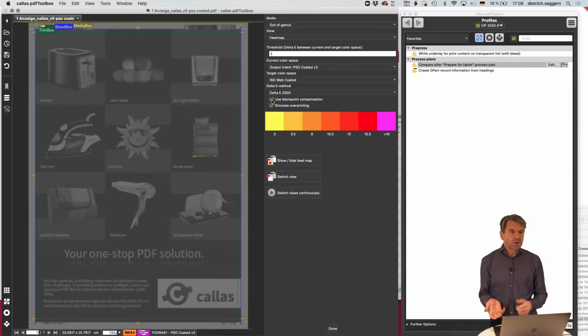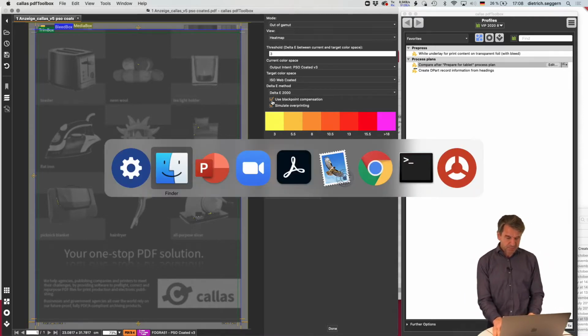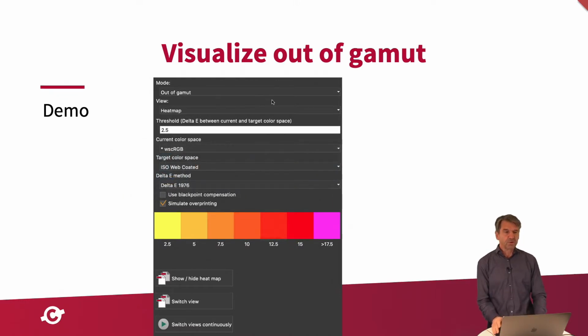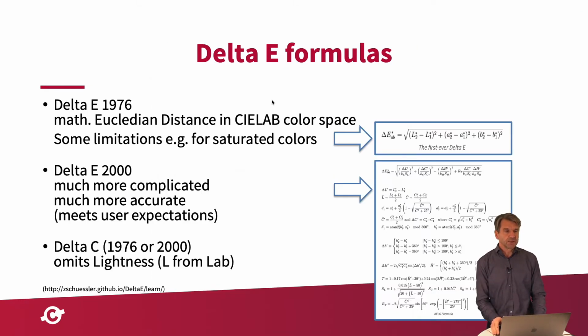But anyway, so this is the new out of gamut visualizer. And as I have promised, just a few more words on the background. We have learned a little bit about delta E, which is kind of an old concept, so measuring differences between color.